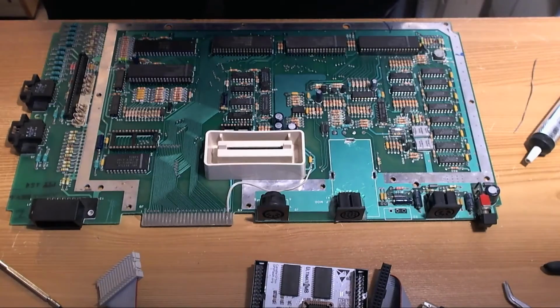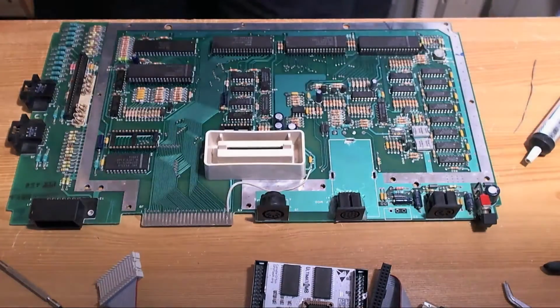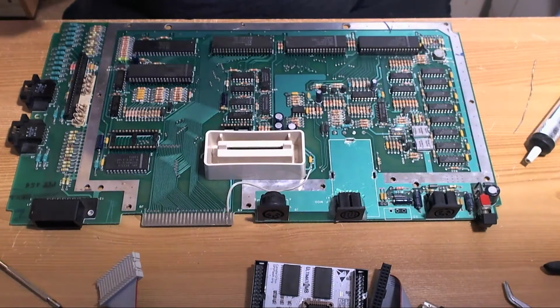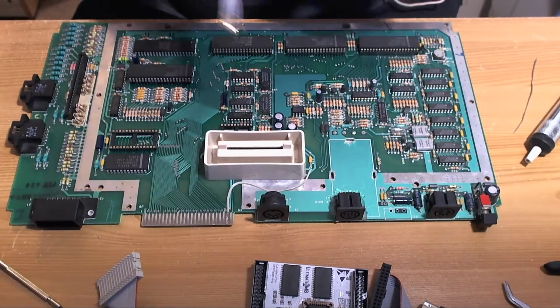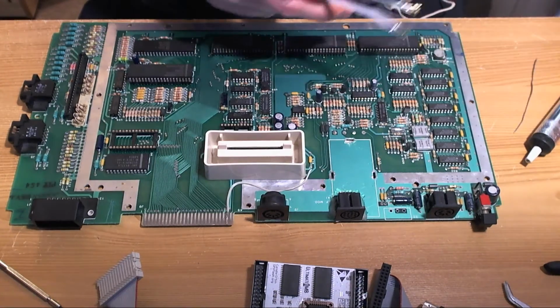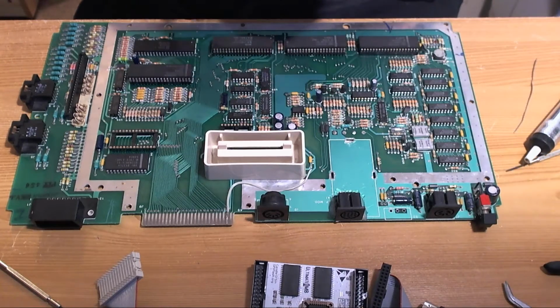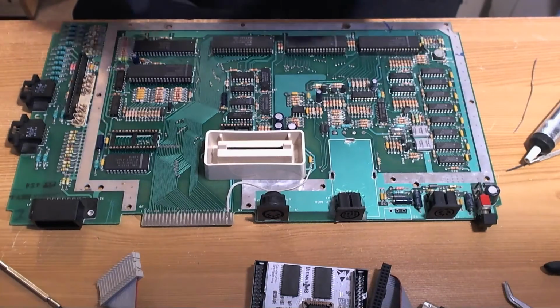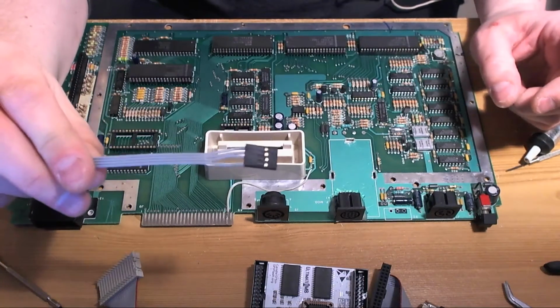And I made a crimped cable yesterday. Is this the one? No, that's another one. Which one is it? I must have already put the connector on the end. Is it that one? No, it's not that one. There should be a cable with 4 wires. There it is. Yes. So I made this the other day.